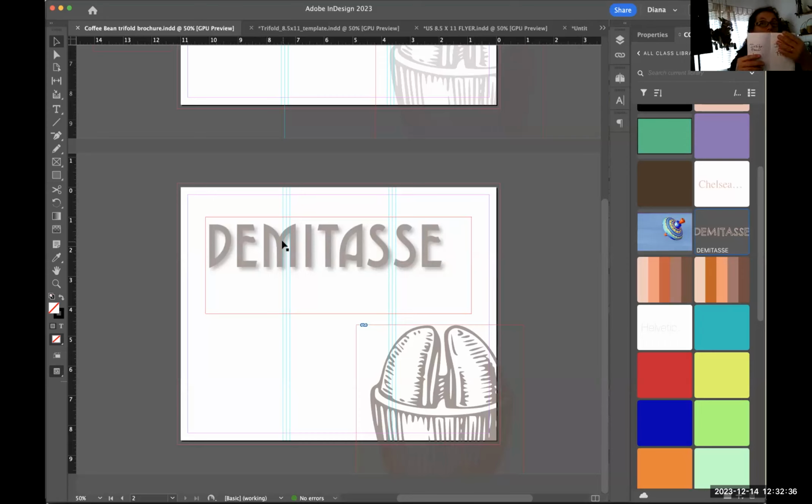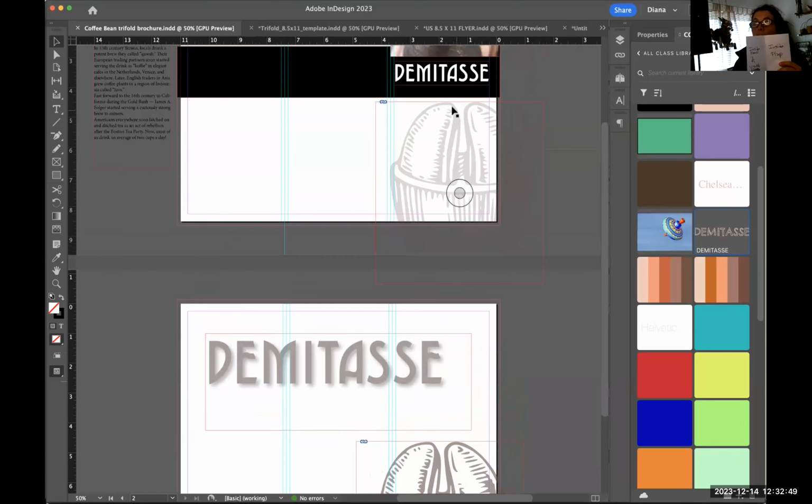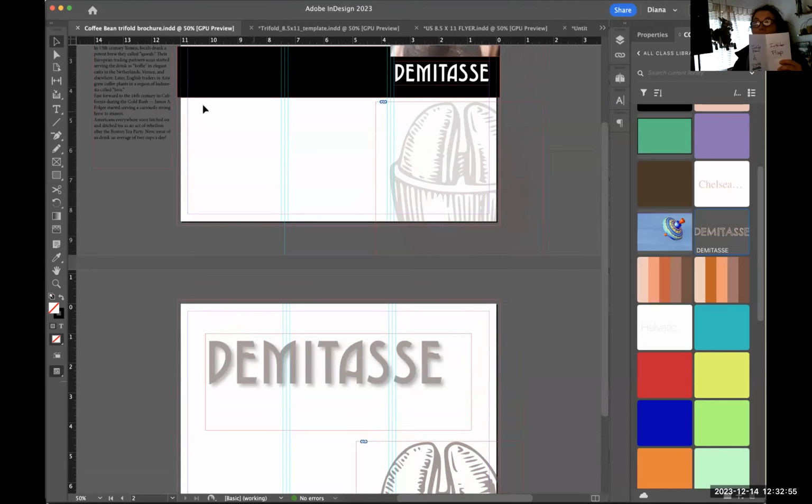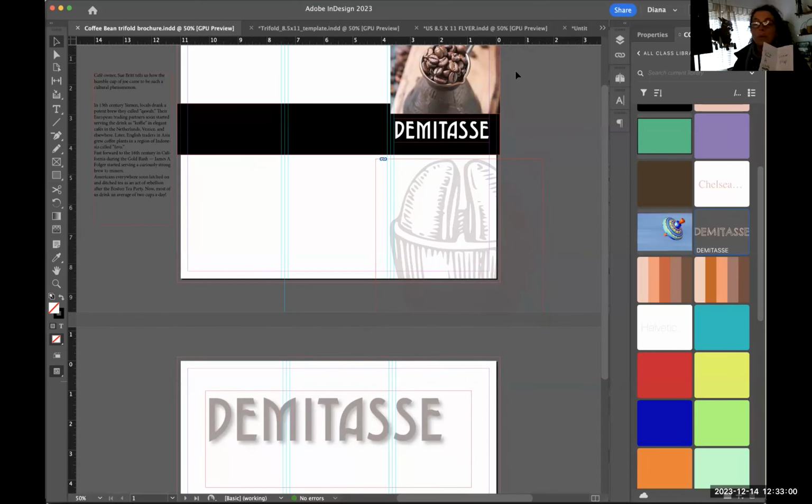Or you're fine with it, because you know that this is just a design and they're going to have text here, and when they open it, they'll see the whole Demi-Tasse. I'm just saying, be aware of this mock-up and what is going to be seen. When you open this cover, you're going to see this little bit together with this backside. When you see all these beautiful templates, if they were designed by a good designer, they already took care of that. But sometimes people just put templates out there, they sell them, and then you actually print them, and they really make no sense because they're just churning them out.